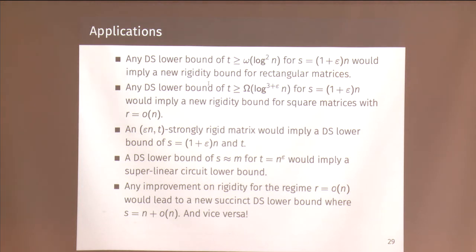So I have a question. For example, for the data structure problem, you want to store a matrix and the query is a vector, and you want to compute matrix times vector. The matrix defines the problem. You can store whatever you want, and you want to compute matrix times vector. Oh, sorry, no. The problem is matrix multiplication. Okay, so you want to store a matrix, and the queries are vectors of n bits, and you want to do a matrix-vector product.